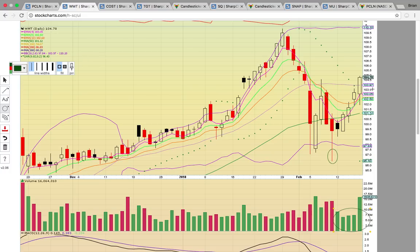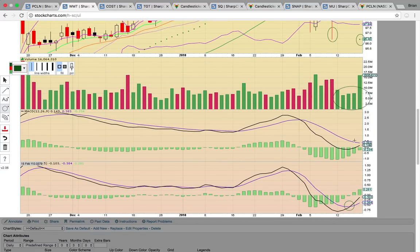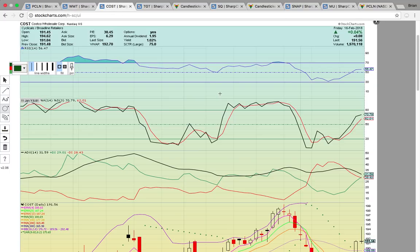Walmart's super strong right now. It needs to hold that $104 level. If it can stay above $104 and the middle Bollinger Band holds, then it could get back to having a nice sustained uptrend. If it drops below $104, that's going to be a red flag. Notice how the pink line crossed the lime line to the upside — that's EMA4 bullishly crossing EMA8, an early reversal signal. It all comes down to holding that middle Bollinger Band and turning it into support. You also have a bullish crossover on MACD 8, 13, and 5 — and you want to see that 12, 26, and 9 crossover if you are a bull.